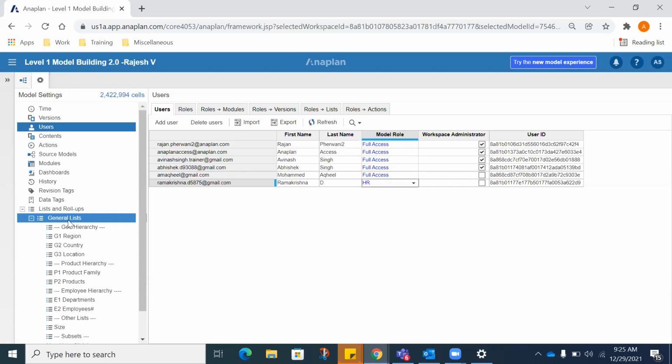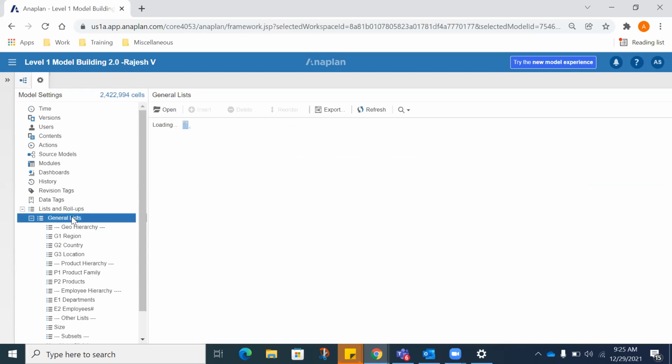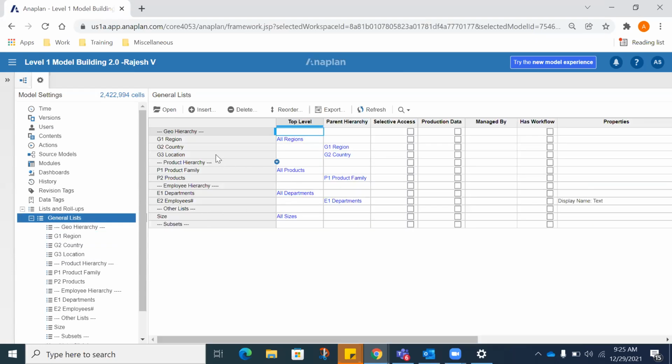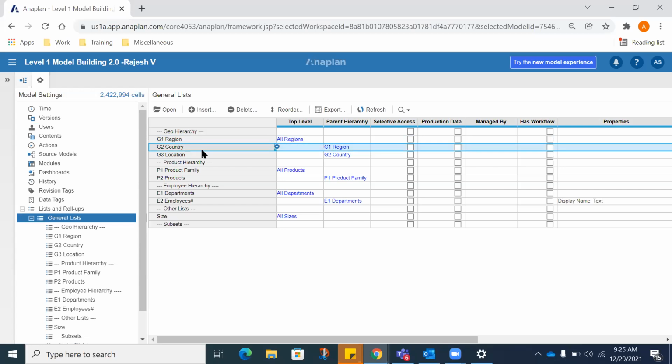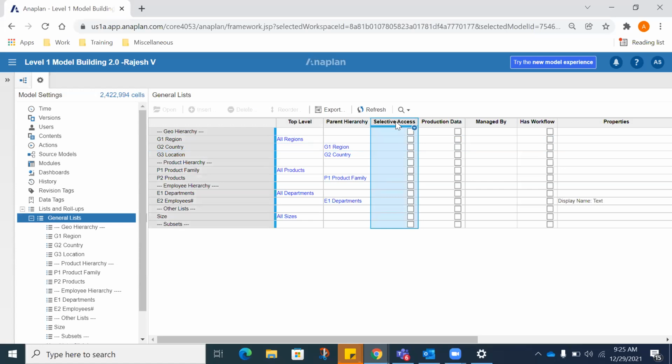Now, let me show you how it is. Suppose you have a general list here, and you have G1 region, G2 country, G3 location. You have an option of enabling selective access here at the list level.